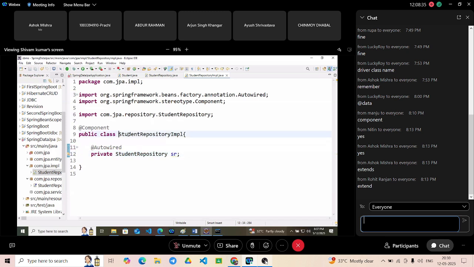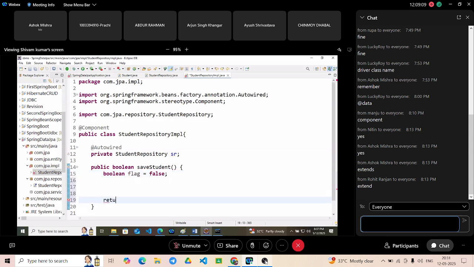Now in this student repository implementation class, I will create one method. So there will be a public boolean type of method, or you can create anything. So public boolean saveStudent. Now I am creating one method for myself, and at last it is returning a boolean value which is a flag. The initial value is false, and it is returning the flag.